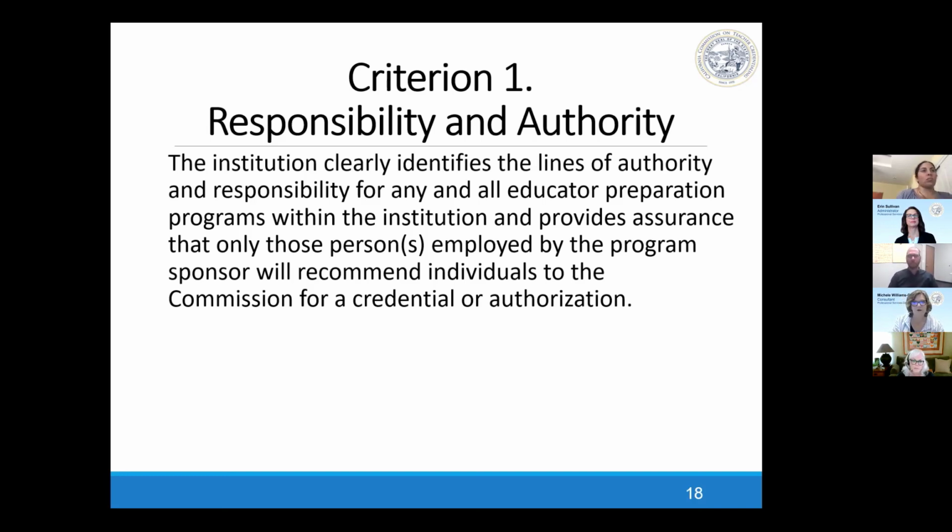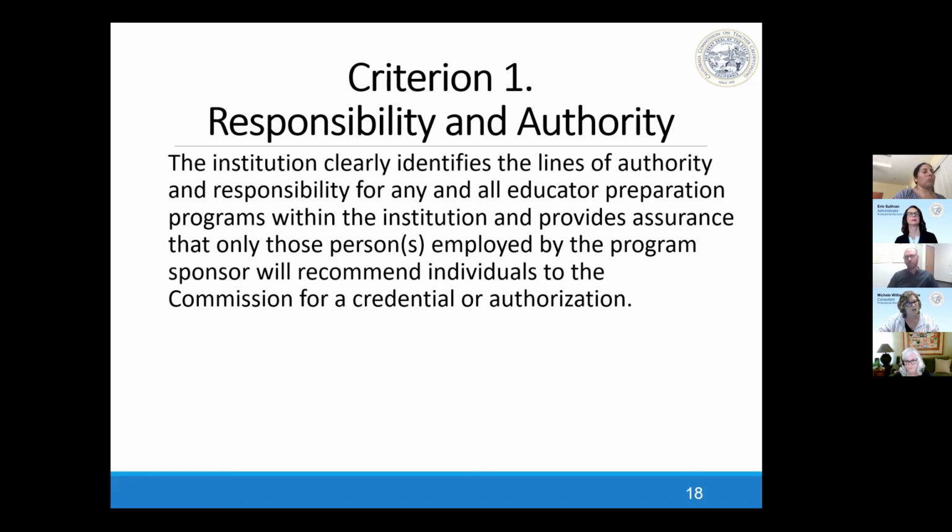Criterion 1. This is where we ask you to show us that you have a solid and comprehensive organizational structure related to your proposed program, with positions that are dedicated to building and supporting the program. So you'll need to identify the division in which the program resides and the position responsible for the ongoing oversight of the program. So you'll need to identify a unit head. Who does the program head report to? And then the program head is the person or position directly responsible for coordinating the function and day-to-day work of the program.